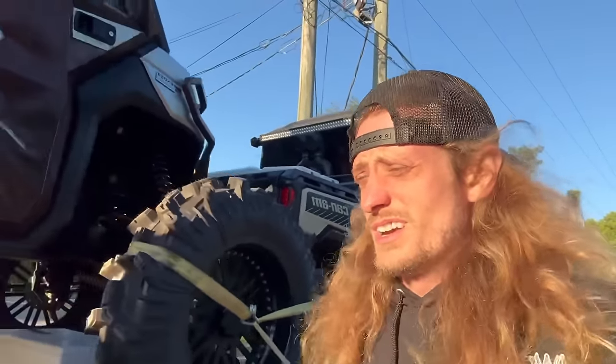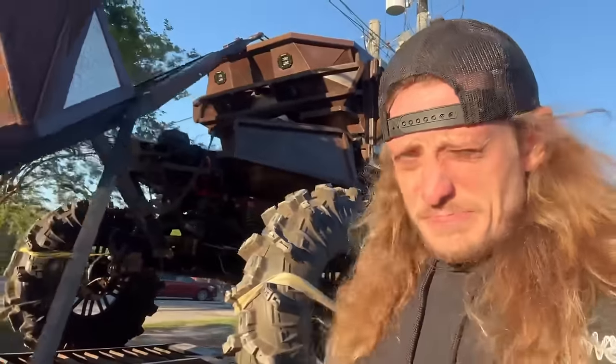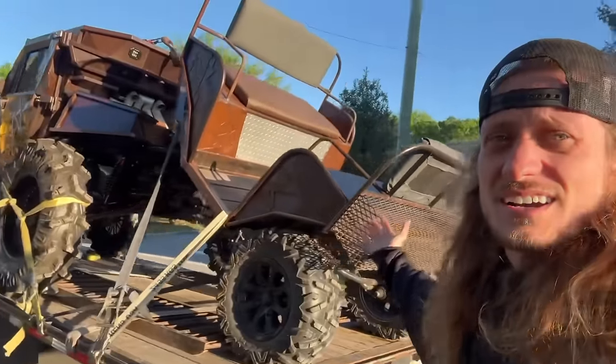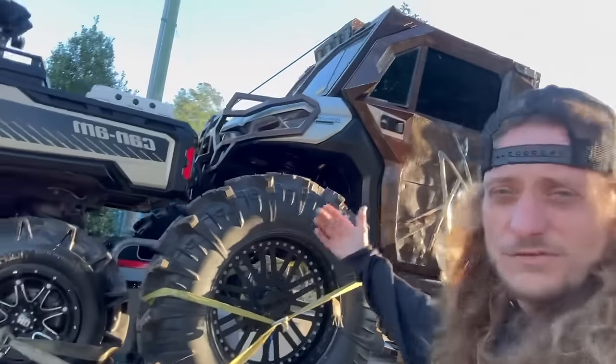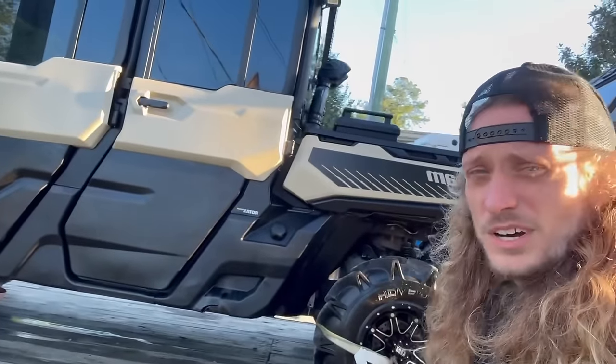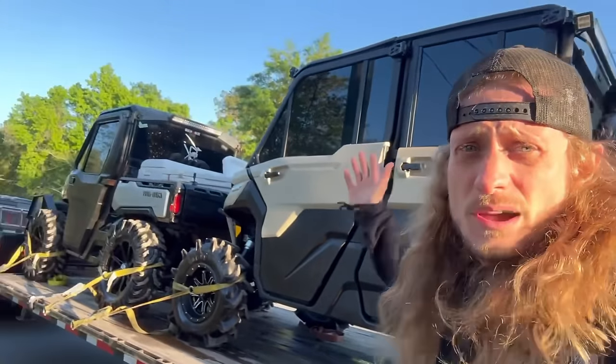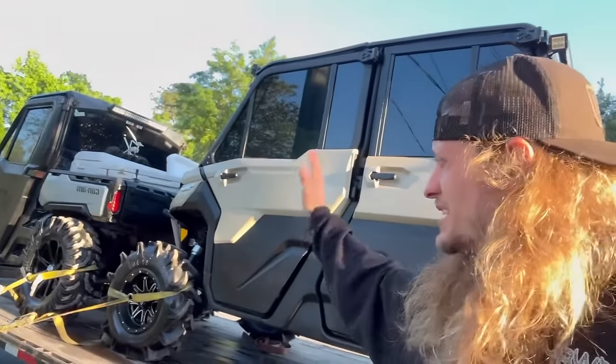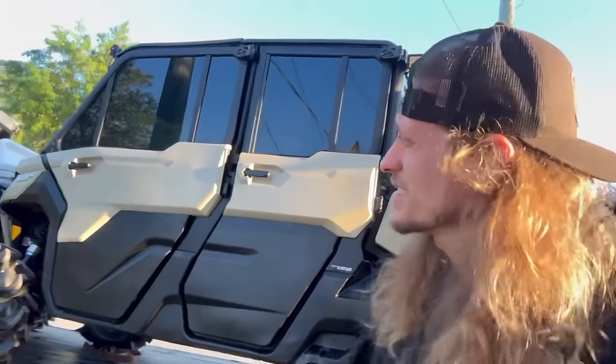So we are on our way to Highlifter Mud Nationals at Sabine ATV Park. It's in Texas, I don't know what city. We got the trailer, my side-by-side on portals and 42s. We even threw some mud tires on Sean's. Pops, it's still the same. We might need to switch that up eventually, but it does good like that.